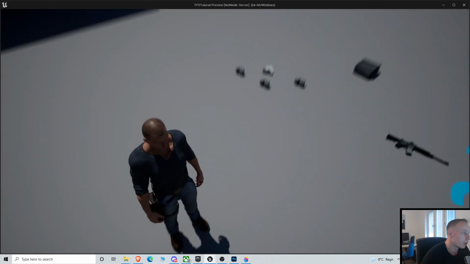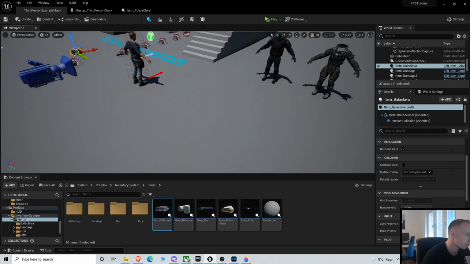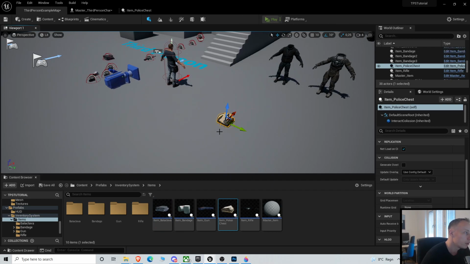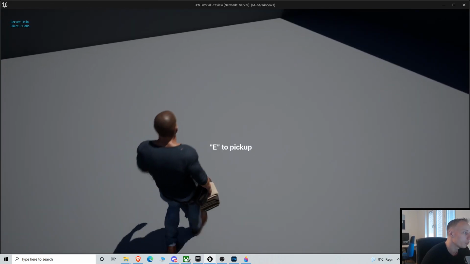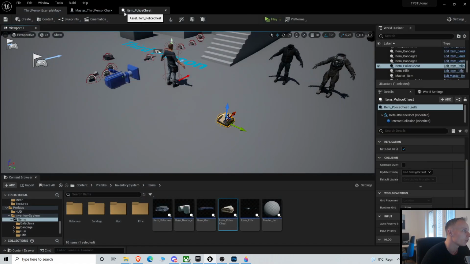And at this point we can't equip it, right? Because I don't think we set up the functionality, but let me just see. So we pick this up, it's in the inventory, put it on the chest, and nothing happens. Yeah, so let's do that.